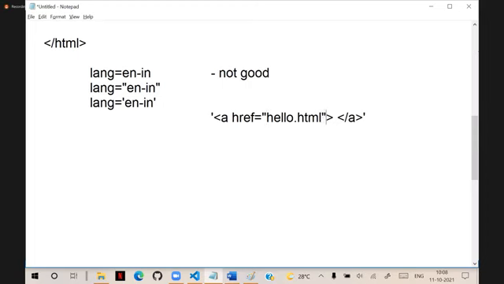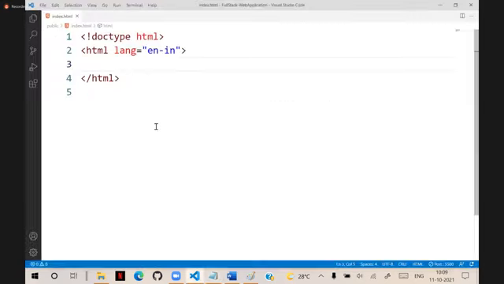So always use double quotes in HTML, and if you want to use an inner string inside it, use single quotes. These are important because when you are watching various documents, various people coding, you will see various situations. Some people write double quotes, some people write single quotes, some people write no quotes. Then the confusion for a learner is which one I should follow, right? That's the reason we need to know that as per standards, it should be in double quotes, right?